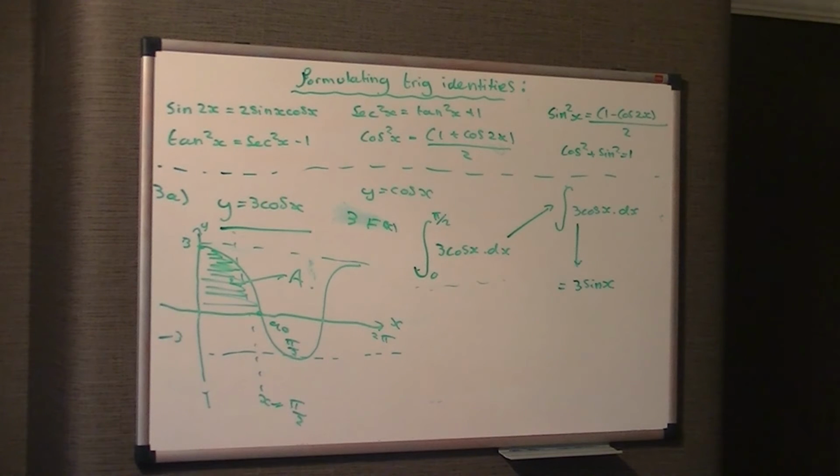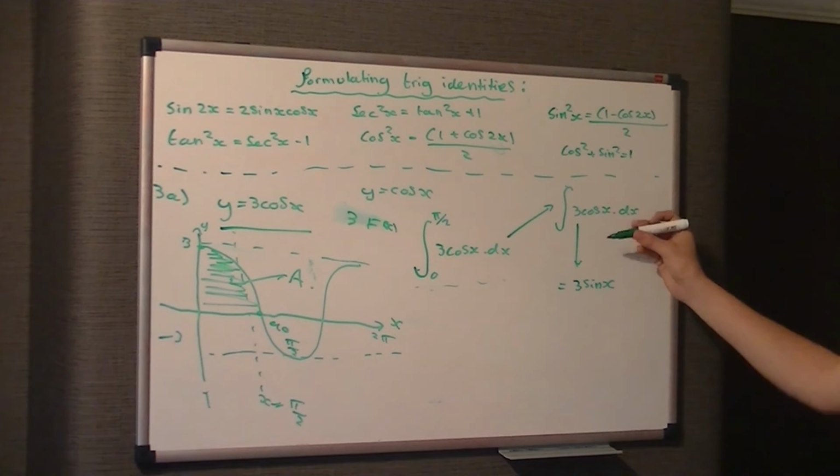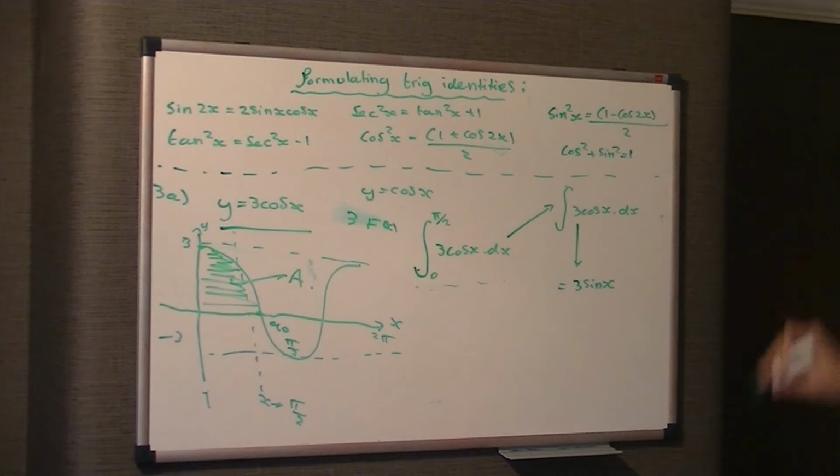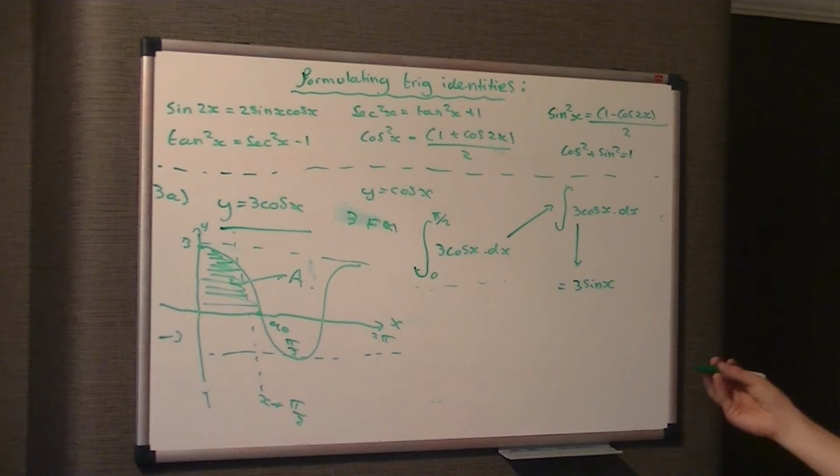Which is what I did. Well, I didn't do what I should have done. So that's what that is. Because obviously that's the same as saying 3 times the integral of cos x, which is just sine x, because we're integrating, not differentiating, remember, that's why it doesn't change the sign.